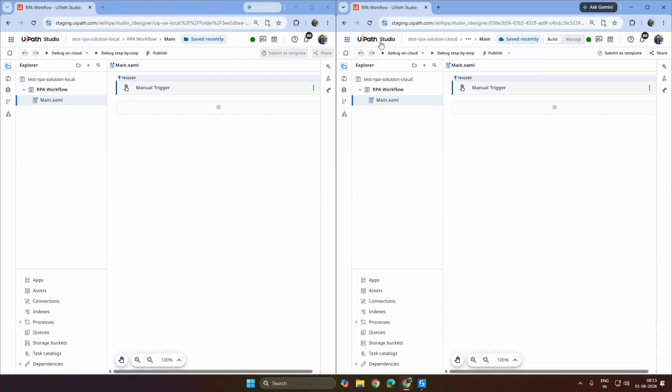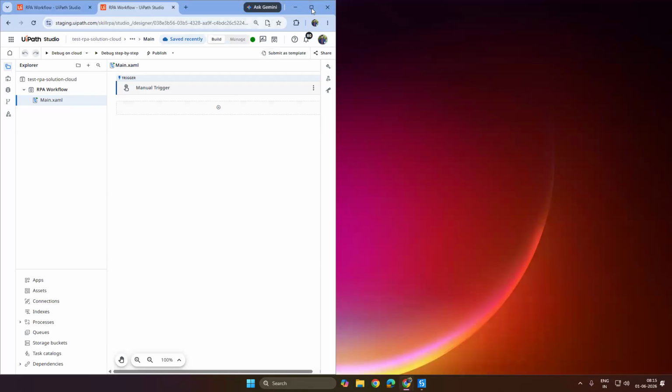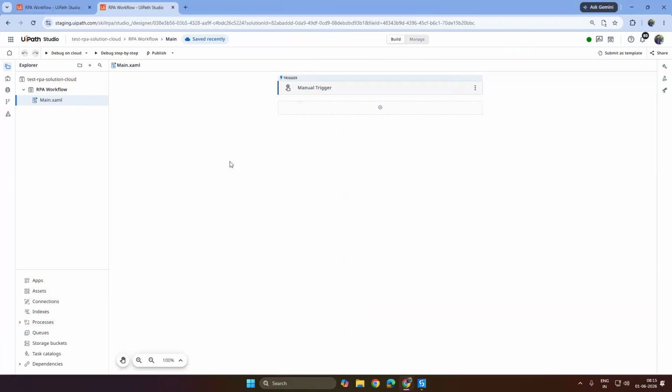Also, in case you are coming to the Studio Web homepage, then you need to navigate or switch between the cloud workspace and the local workspace. So here, whatever changes we are doing, everything will be saved to the local folder, and your entire project lies in your local folder. So that's the difference. So what is another difference?